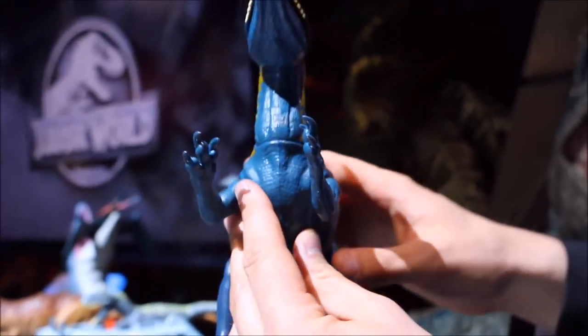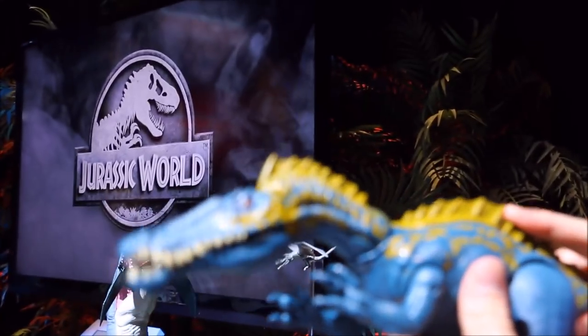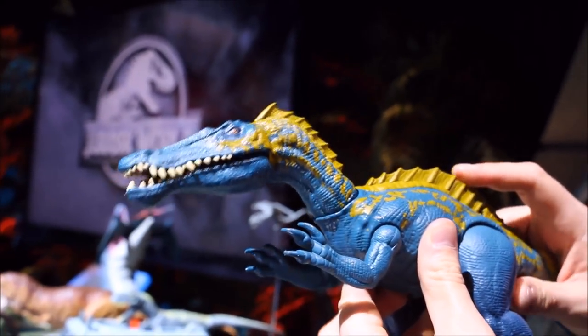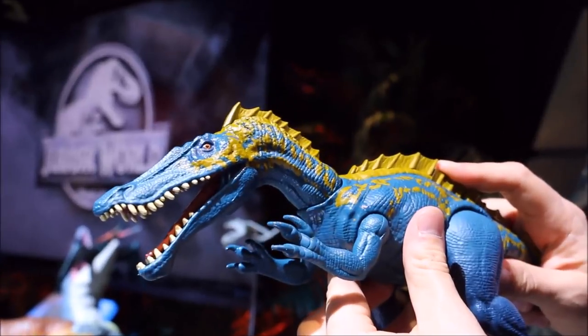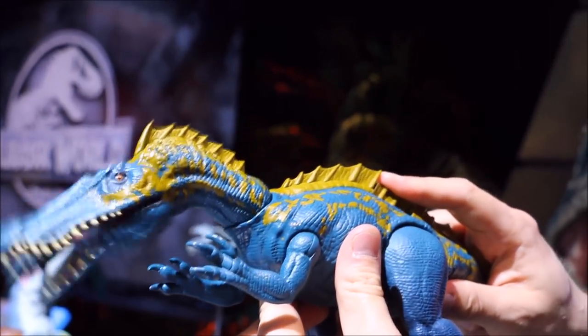Okay, and does his jaw open, correct? Yes, it does. Press on a button right here. Nice. He reaches down. I love the action features on these guys. I love how his neck springs back and forth, too. It makes it look very realistic. Have you gotten to see the Carnotaurus do it? I think no. Oh my gosh.